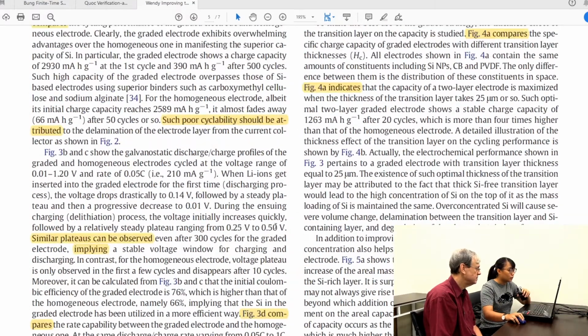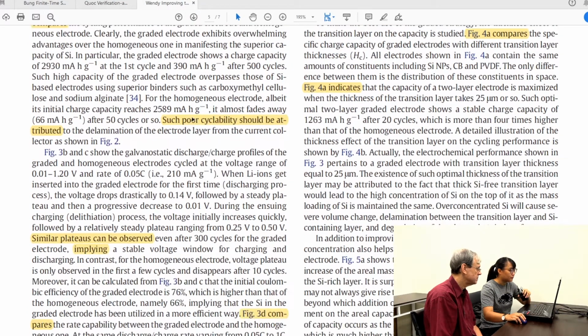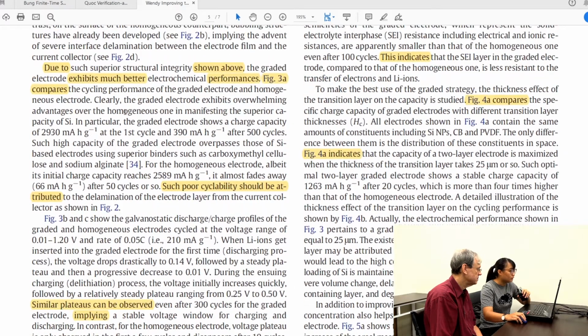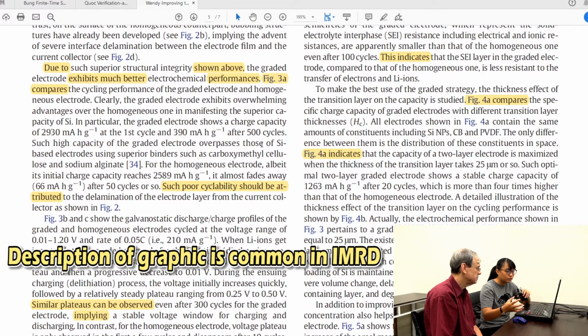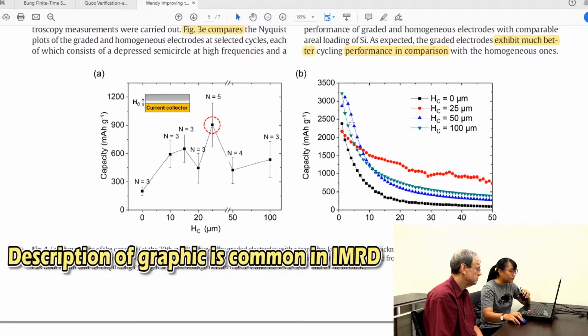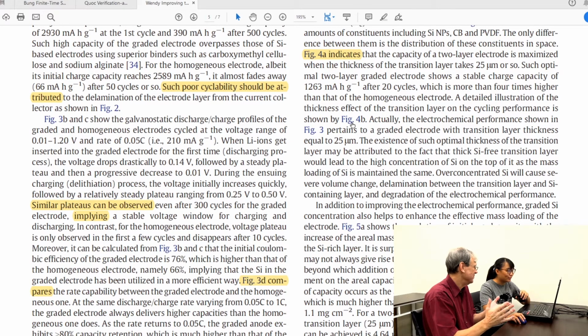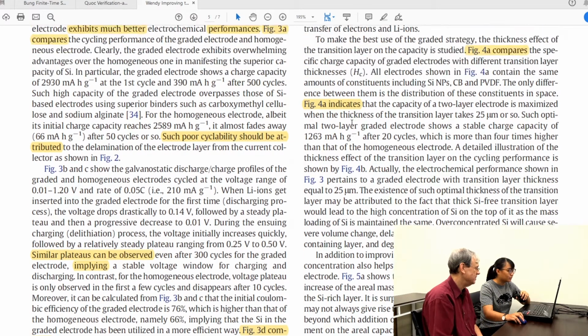Yes. So we can see that they have the same patterns, that figure 3 compares, and we can see the numbers. The numbers are like they're describing the graph here. They're describing it. And again, that's more common in IMRD, including chemical engineering, whereas in electrical engineering, sometimes they just say, look at the figure. Yes, and they don't tell you what to look at. We'll see that in the later papers.